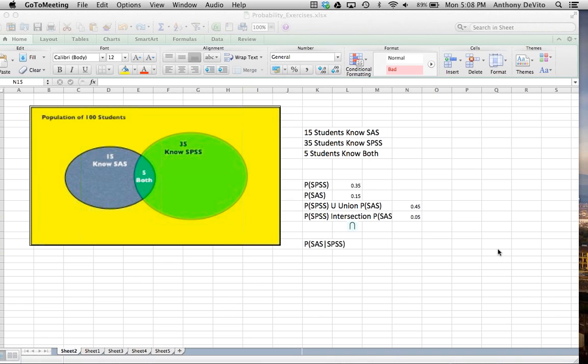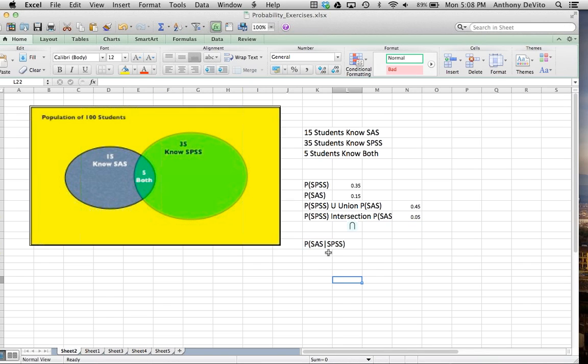And then finally, we're going to talk about one other concept, and that's the idea of conditional probability. Now, this little formula that I put here has a little ASCII character in the middle. It's called a bar. It's just a straight up and down line, a little bit bigger than the other letters. The way I would express that is the probability that a student knows SAS, given that they know SPSS. In other words, given that this has already occurred, that we're only looking at students that know SPSS, or that a coin has already been tossed and it's a heads, or a card has come up and it's a king or something. Given that we're dealing only with students that know SPSS, what's the probability that they also know SAS?